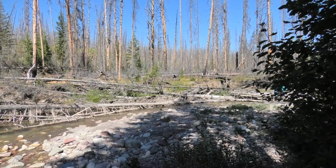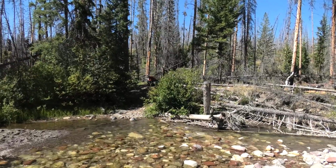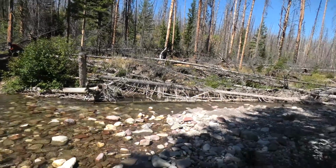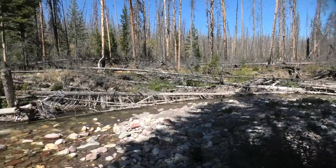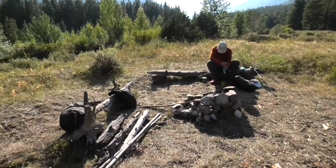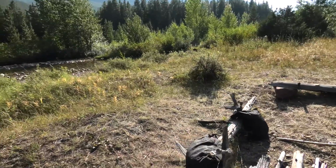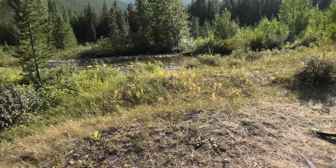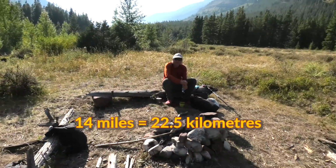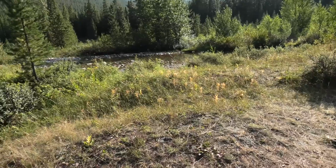Well, lunch is done here at Moose Creek. Stuart's already across. John's trying to figure out a way, and so am I. Well, this is camp for tonight. We rolled into here a few minutes ago. Hobbled might be a better word. How many miles today, Stuart? Almost 14. 14 miles, so we're camped along Moose Creek.